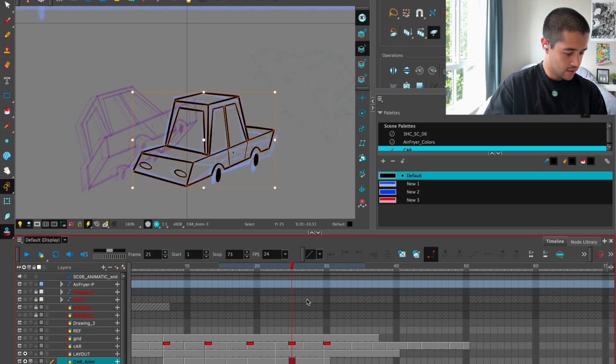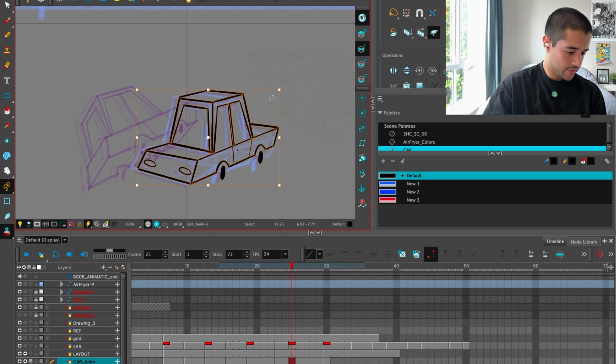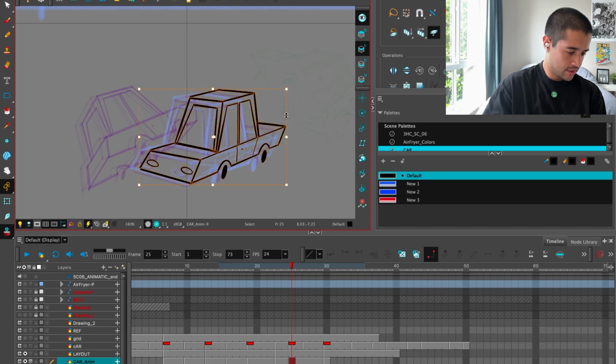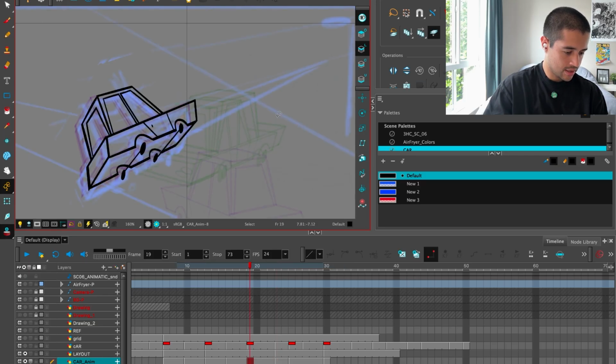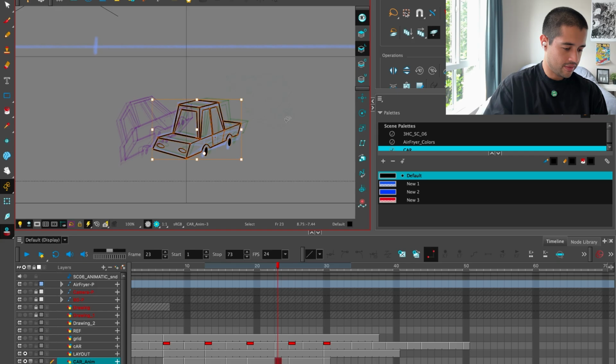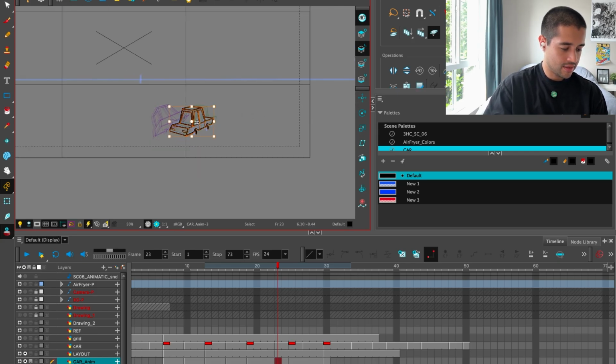Here I can add another frame. This car moving forward, and I can tilt the car forward. And like here, when it falls down, I can squash this car. Actually, let me save the normal car. Let me save these around here.